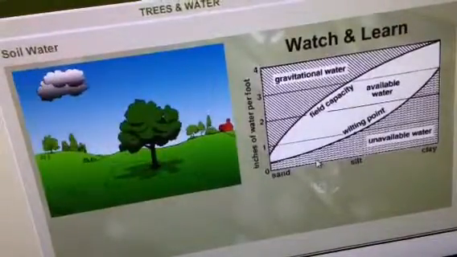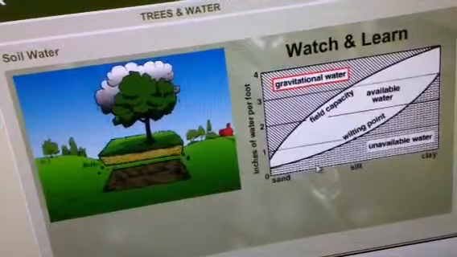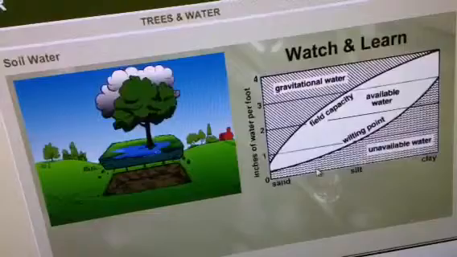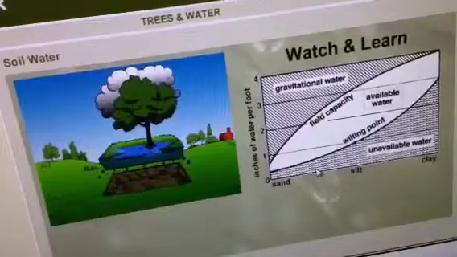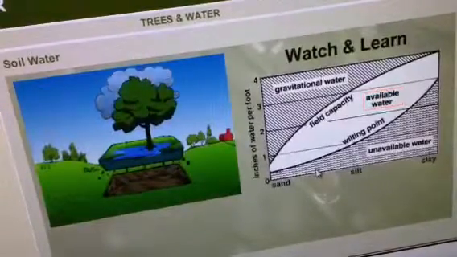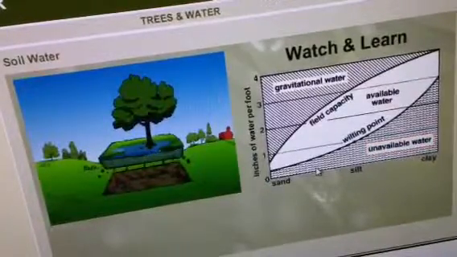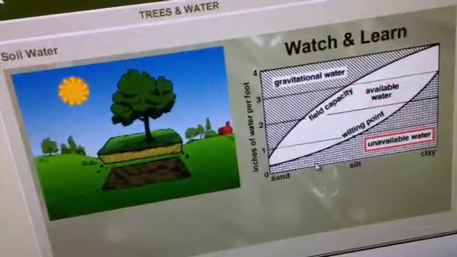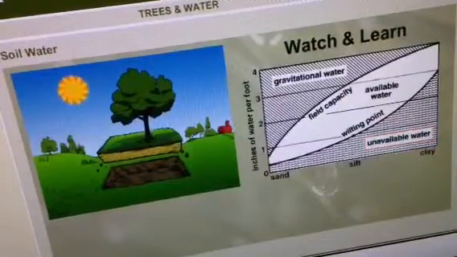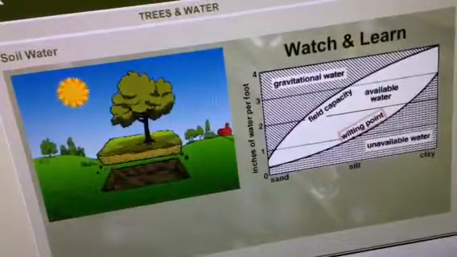After rainfall or irrigation, some water is held in the soil and some drains from the soil. Water that drains through the soil is called gravitational water, while that which is retained is either capillary or hygroscopic water. Capillary water is also called available water, while hygroscopic water is called unavailable water. After gravitational water has drained, the soil is at field capacity, containing both available and unavailable water. When the available water in the soil decreases to a point in which a plant cannot take up enough to replace the water lost through transpiration, the plant will wilt.